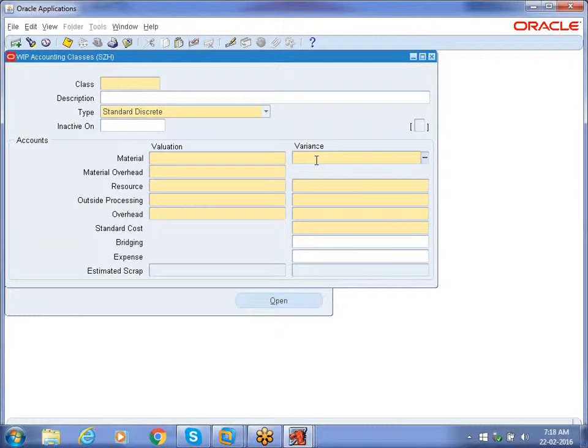We expected this material is enough to produce this finished good. But sometimes we can consume more than that, right? Whatever is expected, we can't always consume the same quantity for all the jobs and all the units. Sometimes it can be more. What is an example? Now I expected this much quantity is enough to produce the finished good, but actually consumed more than that. When will it happen? To produce one bike, one engine is required. That is expected. We created a work order to produce one bike. How many engines will be used? One or two? Here always one only, there is no using more than one engine. But in some cases it will definitely happen that we expected this much quantity but consume more than that.